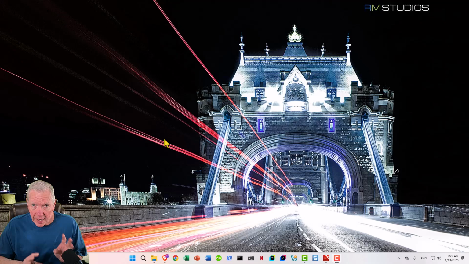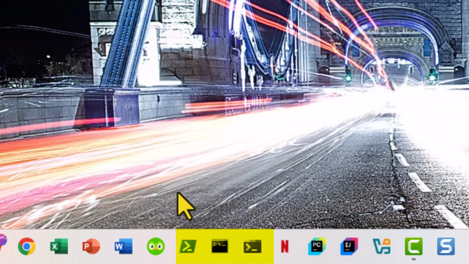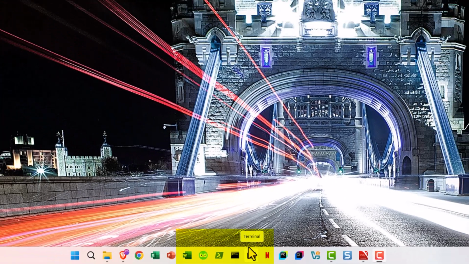So the nature of this gig is that they have to keep up, but they also have to support legacy products. Now, I'm showing you my taskbar here, and you can see on the screen I have PowerShell here. I have the command prompt, which is old. This is the thing that you saw back when you were running the disk operating system, MS-DOS, way back in the day. The command prompt was it. But it's been ported into Windows. It's still there. It's still out there as a thing. And then there's a new thing called Windows Terminal.